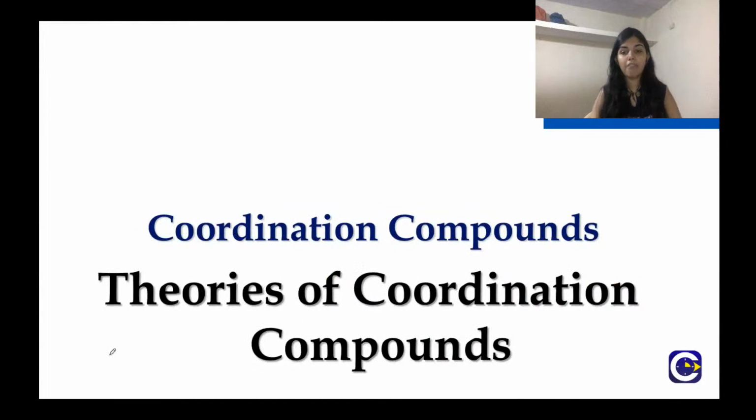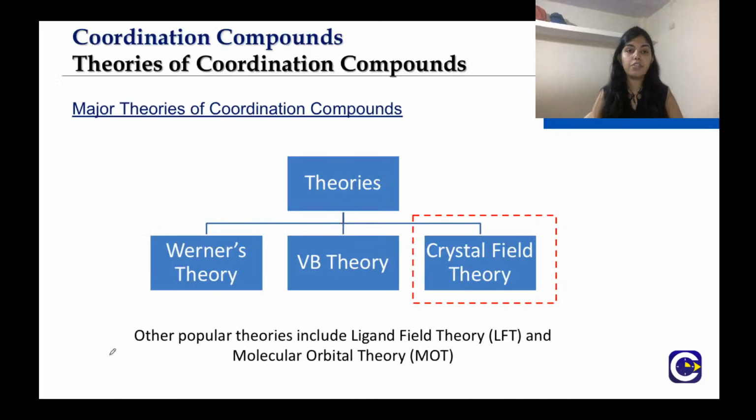Now see, we have done two major theories of coordination compounds, that is Werner's theory and valence bond theory, right? The third and last theory in our syllabus is crystal field theory. Other theories are also there, ligand field theory and molecular orbital theory, but these are for higher classes. We have to study crystal field theory.